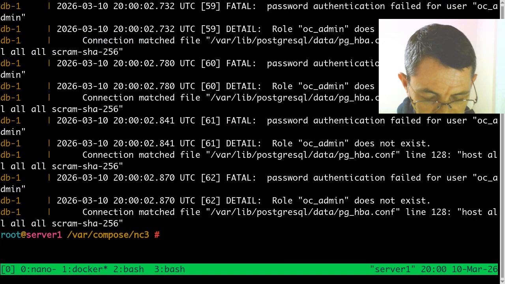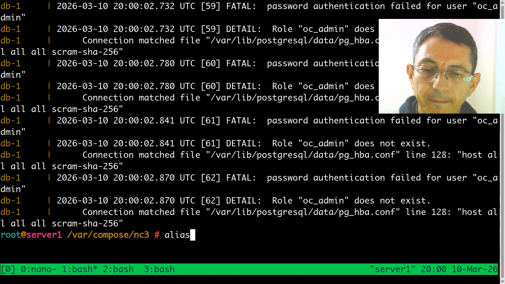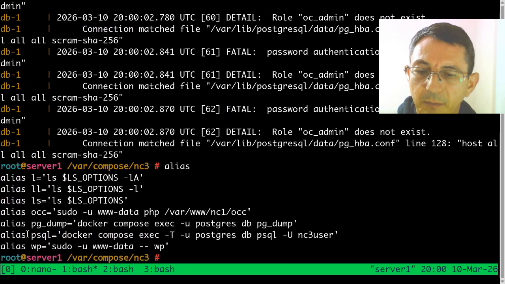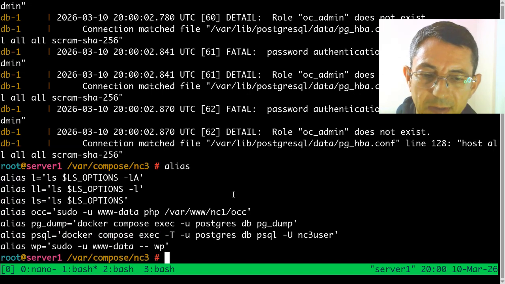So let me try with this psql, which will give me a shell into the database.